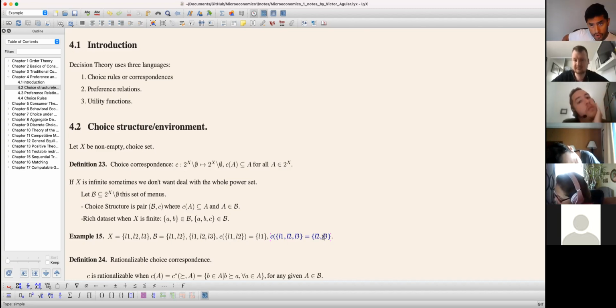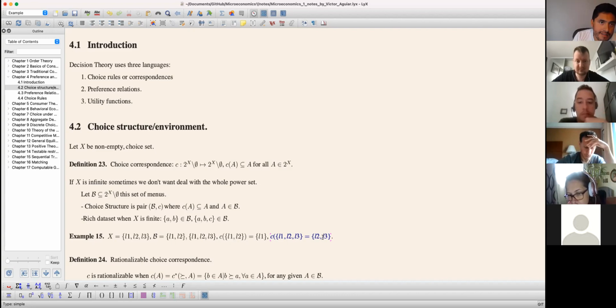So yeah, choice correspondences are easy to write down, easy as a mathematical object, but hard to understand empirically, right? So if you find them odd, you're right, you should ask questions, right? Because they are odd. I mean, this is an object theorists invented in the 60s, right? So we should really run them through common sense and see whether they in fact appear in real life and in real data and in experiments. Remember, all the guys that invented this never saw a data set in their lives. So we have to run them through common sense and modern lenses, right? So the question Severin asked is really good.